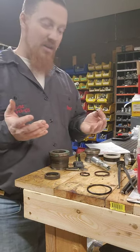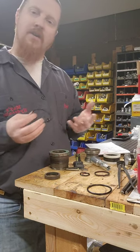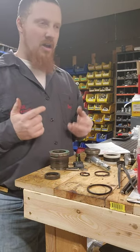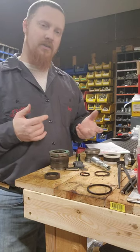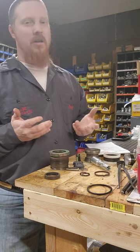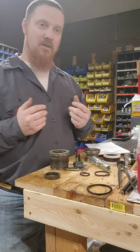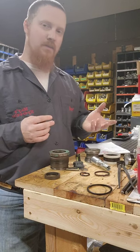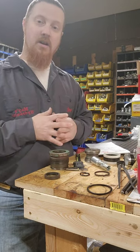Generally, that's really about all that goes to this cylinder. Pretty straightforward — it's a fairly simple cylinder with fairly simple seals to put in. I know some of the bigger, heavier duty construction equipment like excavators, backhoes, and dozers, you start running into bufferings, actual wear bands, two or three different styles of U-cups, and different styles of piston rings. We'll get into all that as I make more of these videos, but for right now, that's all we got. I appreciate you guys watching. Thank you.